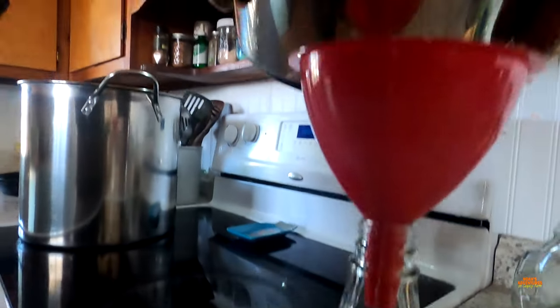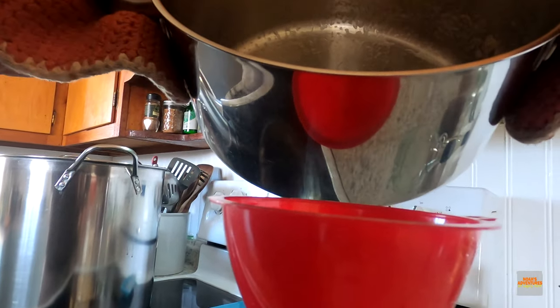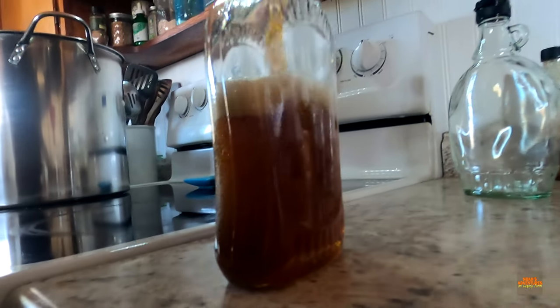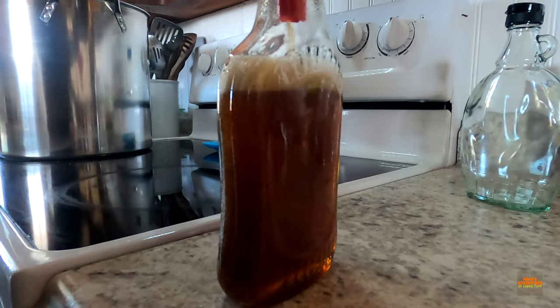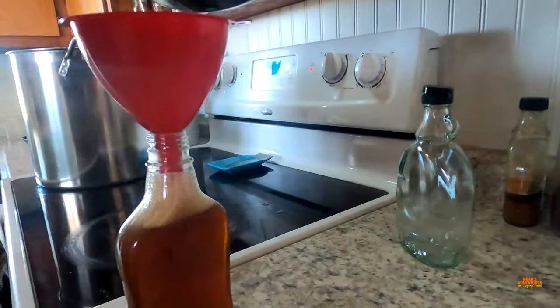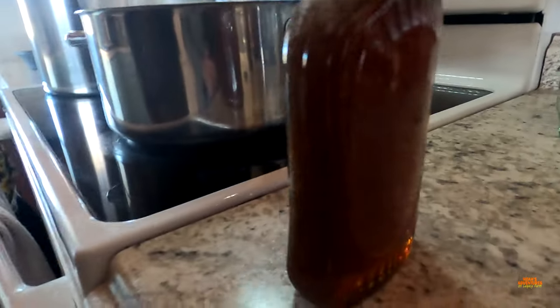See how it's bubbling? There we go. Look how it does that. See how it just breaks down all of a sudden? Oh, yeah. There we go. Here's what 5 gallons adds up to. It's going to fill that one full. Oh, that's a good color, too. Beautiful. That almost all of it?